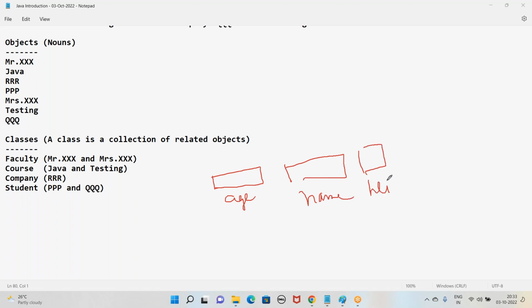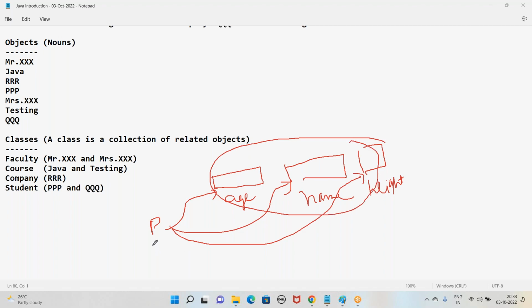height. We are having height. All these three are connected to the object P here. P is holding some data, so we can call this a variable.